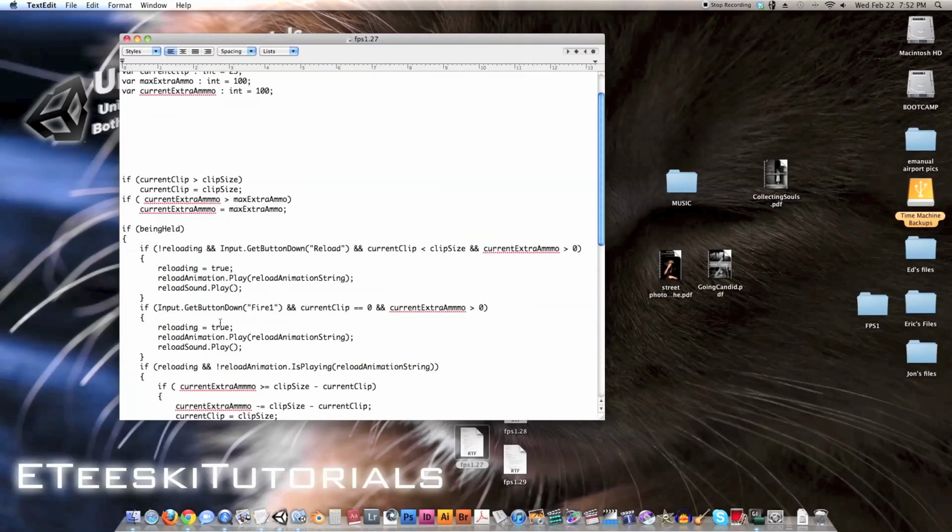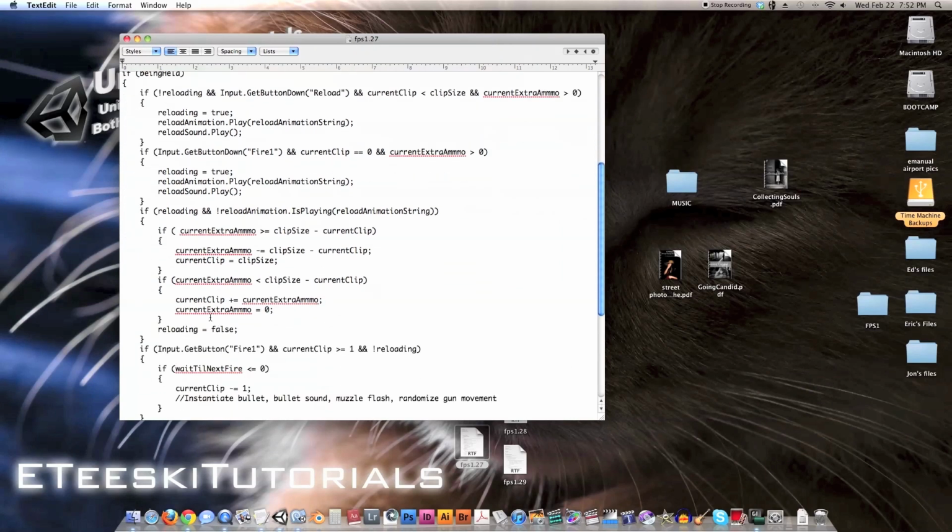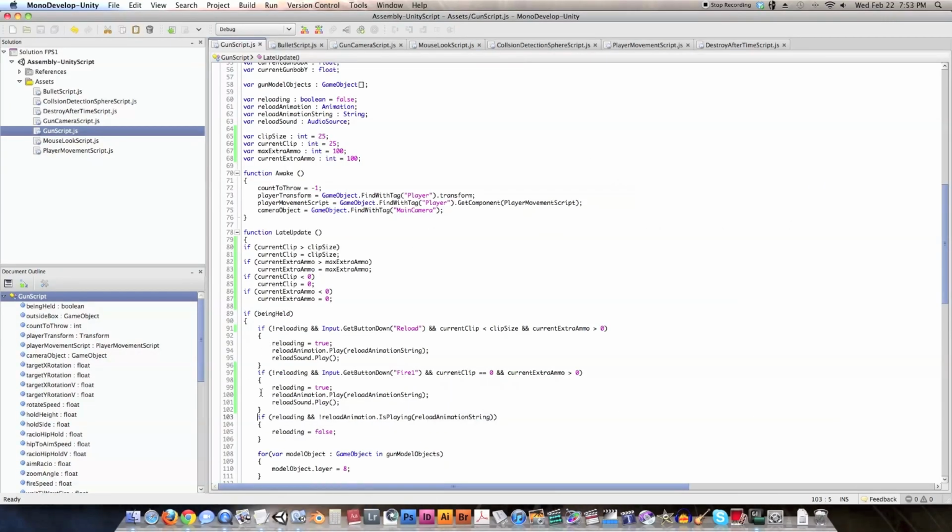Let me go back to my text file and see what we're doing next. Okay, so we're adding all of this stuff into when we are done reloading. So if reloading is true and we're no longer playing the reload animation, all we have right now is set reloading to false, but we want to actually put some ammo in our clip.